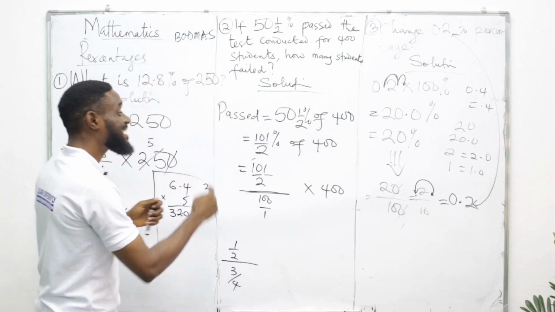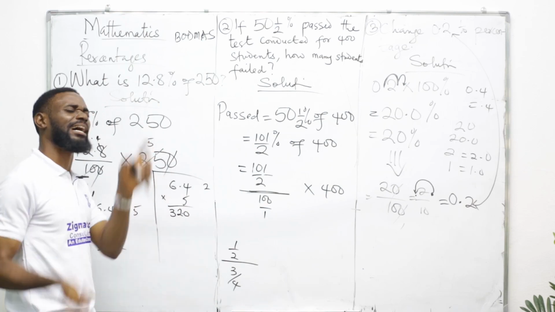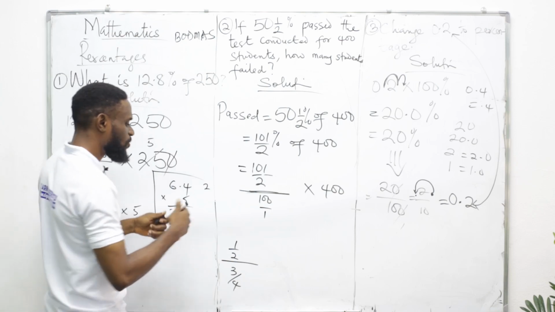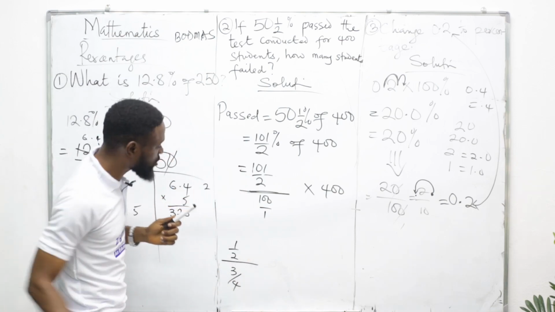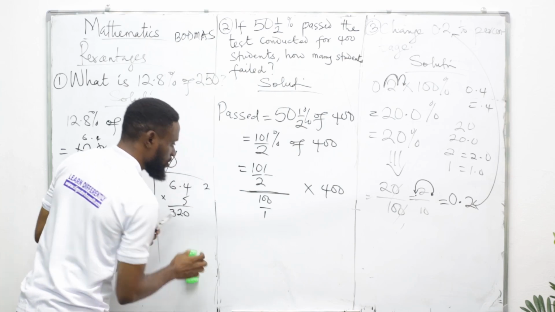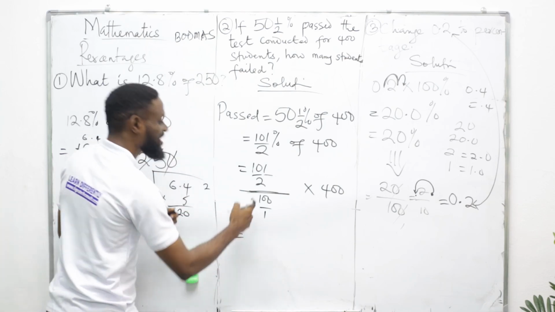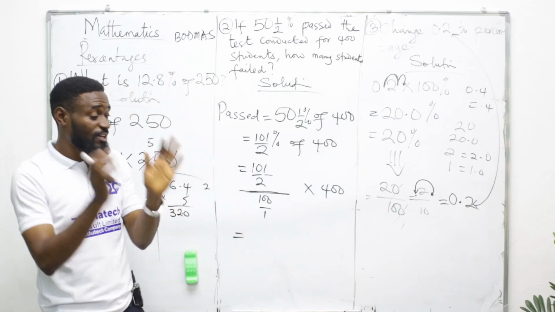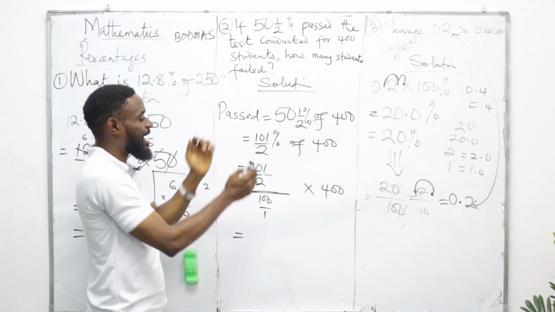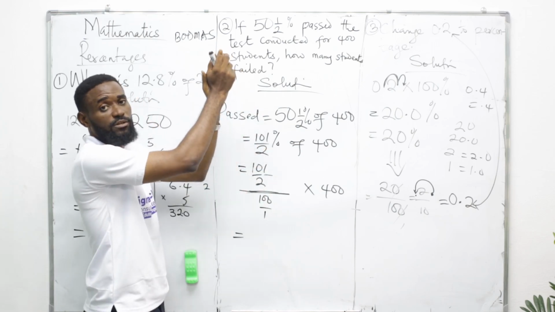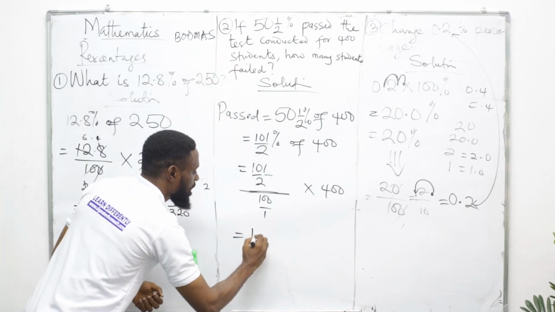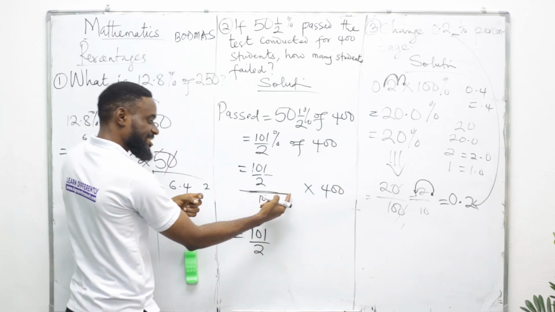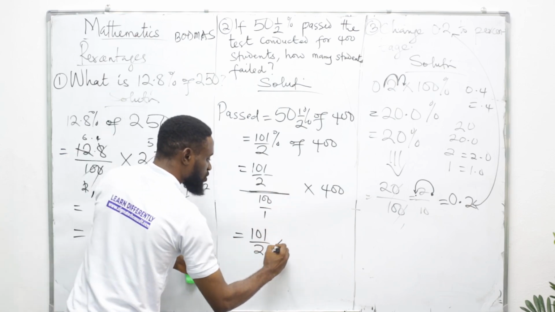So when that is done, we take an inverse of division, which is multiplication. So once you see anywhere that a fraction is divided by another fraction, this is what you do. The first fraction, in our concept of fraction, any number up is the numerator. So I am calling the whole of this fraction the numerator of this fraction. So this numerator, which is 101 over 2, will stay, and this division will change to multiplication.